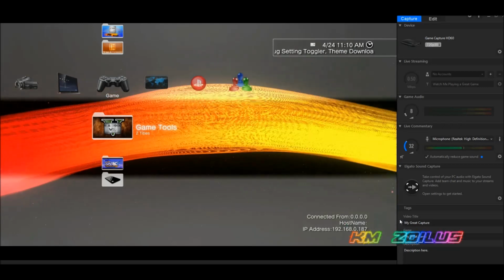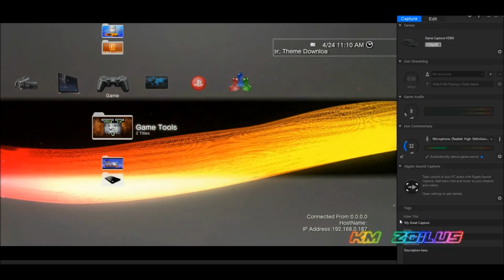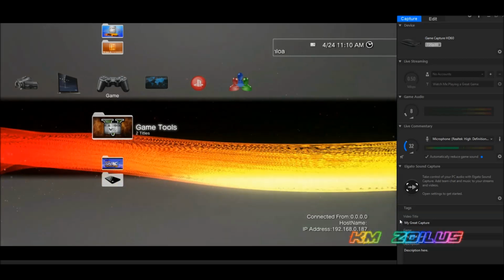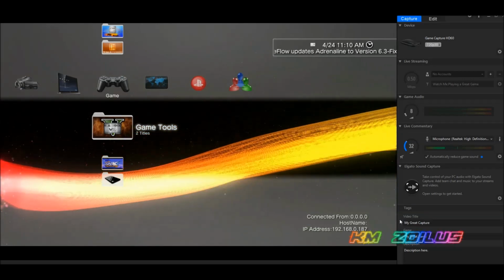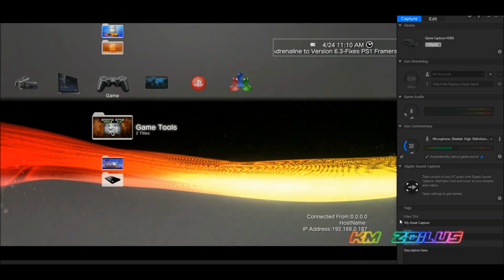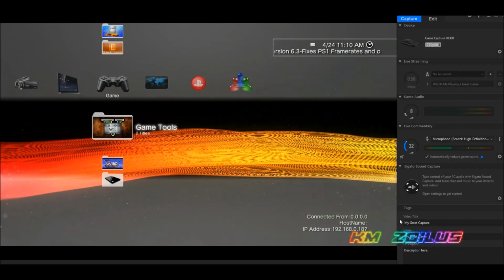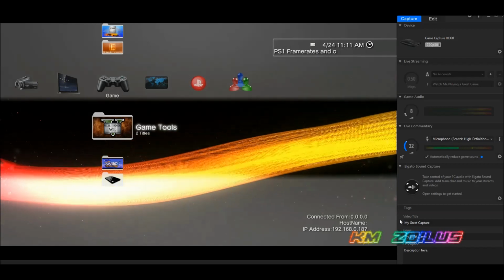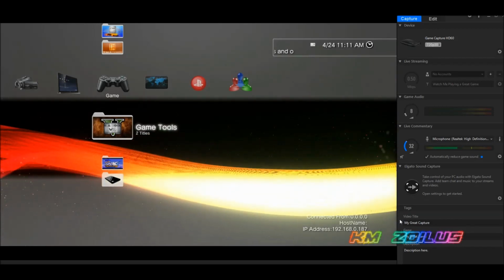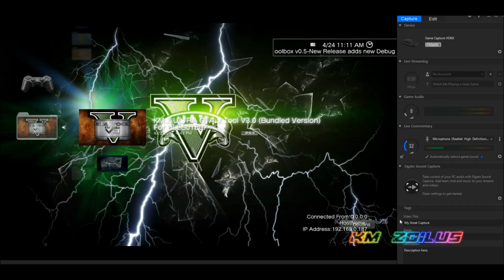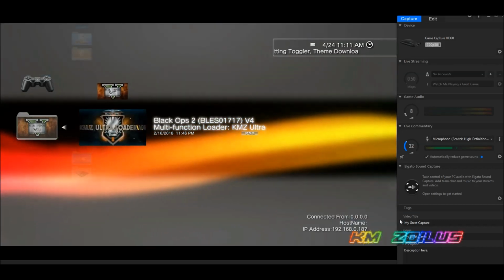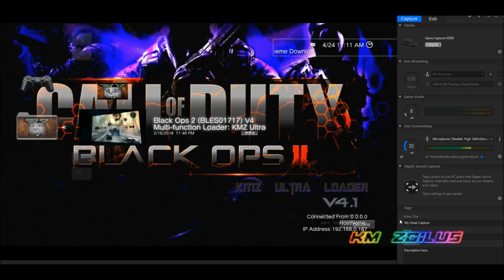In the previous video, I showed you how to add a soundbite to a game or an app so that when you hover over it here on the XMB, it plays the edited sound clip of your choice. Today, I'm going to show you how to do pretty much the same thing, but this time with the icon, and how to change the static icon and make it into a nice animated one like these that I'm showing you here. The process is actually pretty straightforward and a lot simpler than you think, with some limitations.